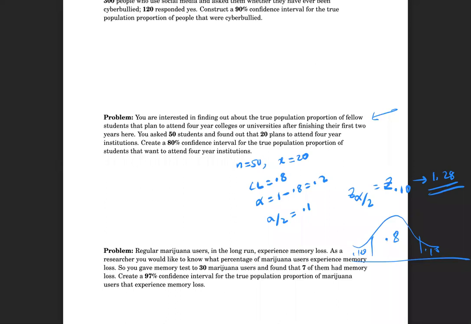All right. So make sure to follow along these examples I gave you. Just find these values, find E, and then your confidence interval is going to be P hat plus or minus E. And that's what it is. And it is pretty straightforward. Okay.